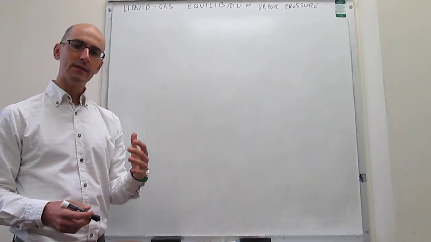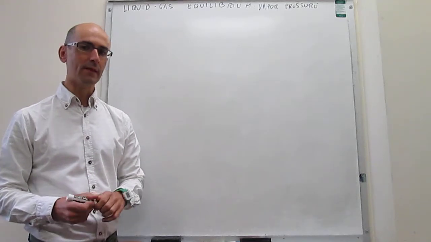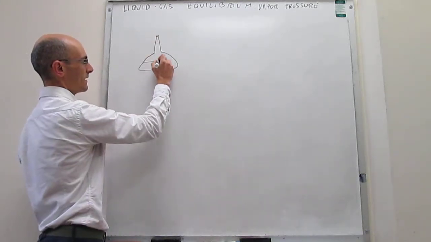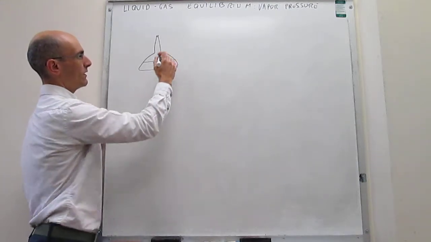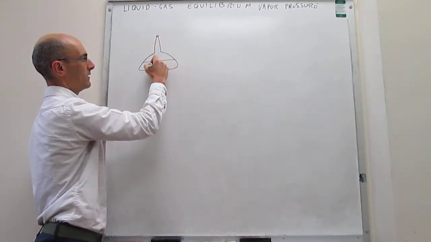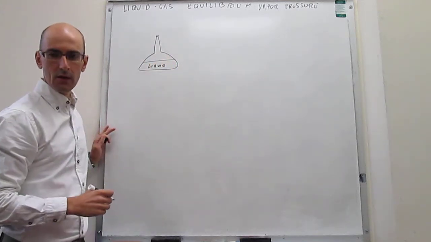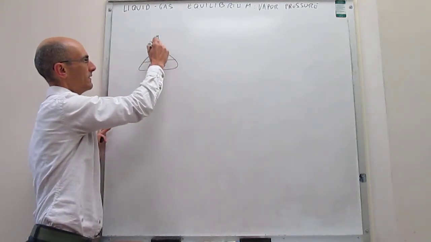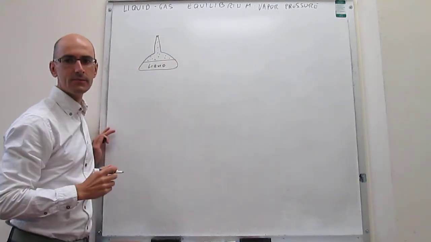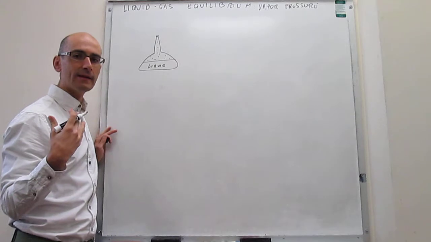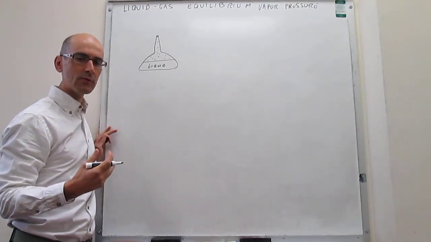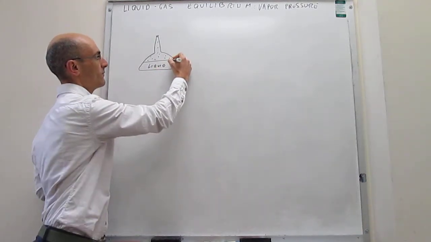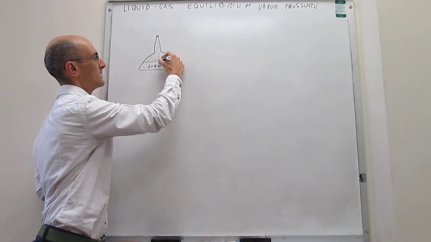Let's think about a liquid in equilibrium with the gas formed by the liquid. Suppose that you have a liquid in this glass, and you evacuate all of the gas on top of the liquid and then let it equilibrate. What will happen is that once you cap that flask, there will be molecules of the liquid that are actually in the gas phase. So at any particular temperature, there's always an equilibrium between the liquid and some of the gas molecules from that liquid.